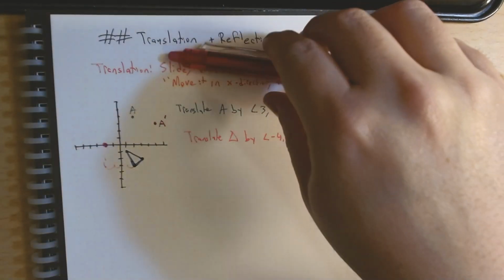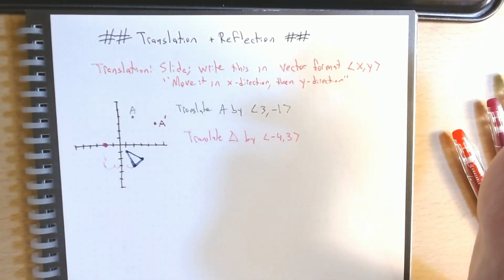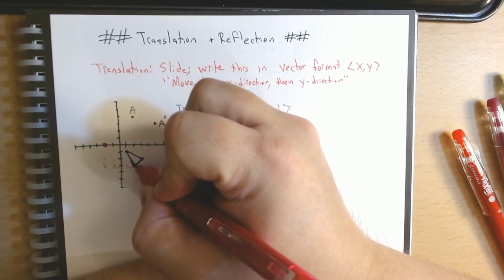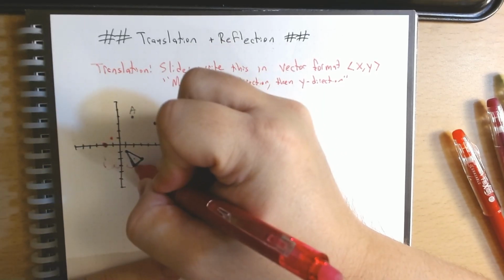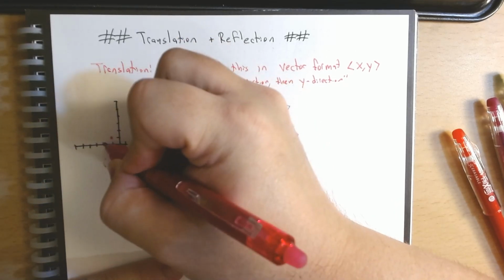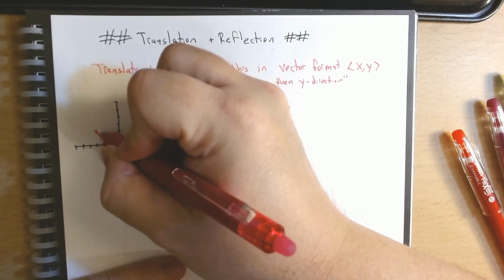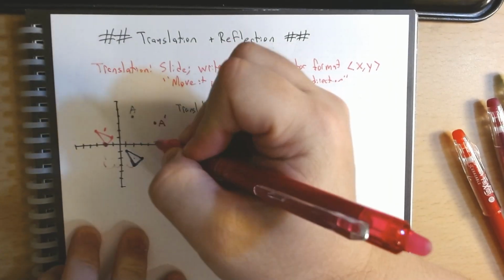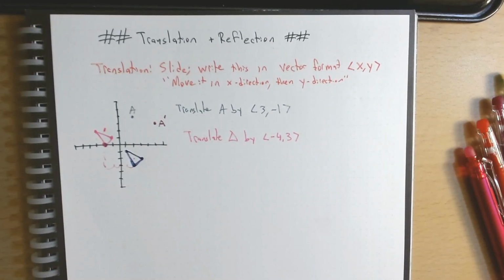Another way you could do this, because of one of those properties of transformations, what is it? That it preserves distance. This goes up 1 over 1. So you could actually just go up 1 over 1. And this goes left 1 up 2, so you can go left 1 up 2. So there's more than one way to do the translation. So I'm just going to put the prime there because that's the new one. And that's literally all you're ever going to have to do with translation for the most part.